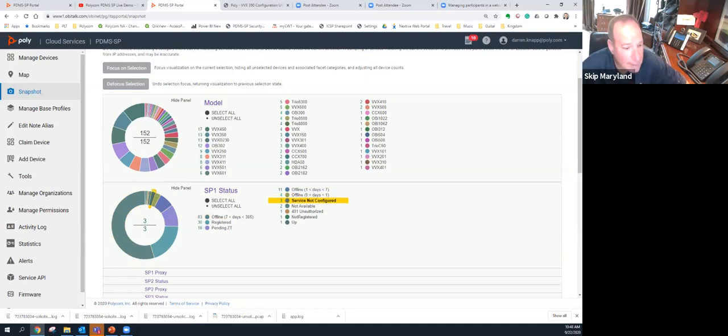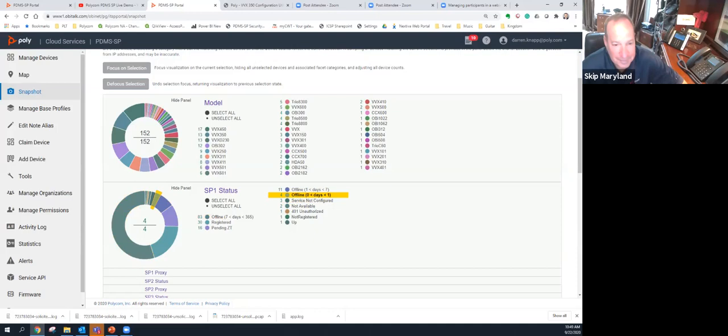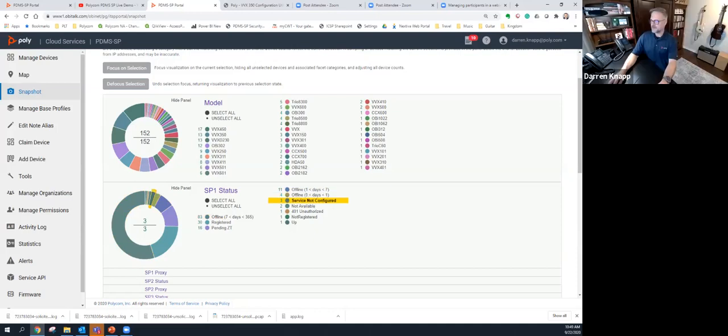I think this is cool too. You even get some stats on how long. Is it greater than 1 day and less than 7? 1 to 7 days, right. And then just 0 to 1 days. And then you can break down into these and stuff. So it's kind of cool how you can look at all these different things. So select all. But yeah, this is really helpful.